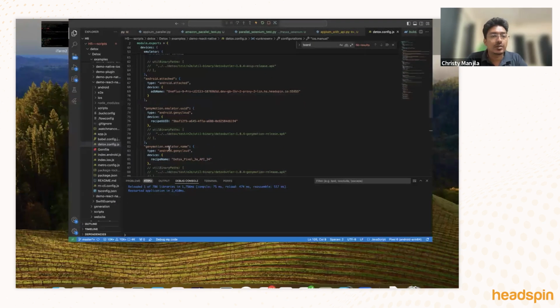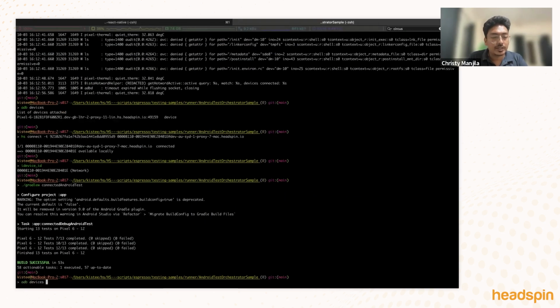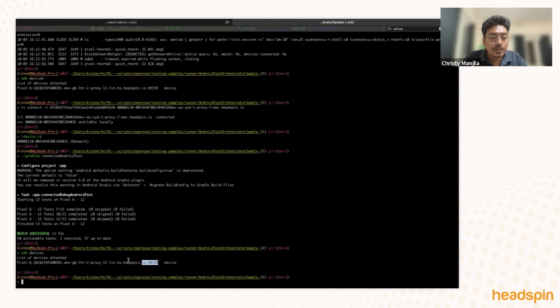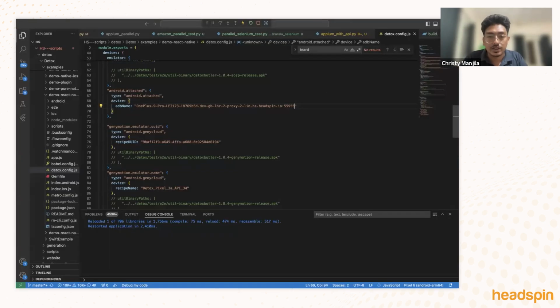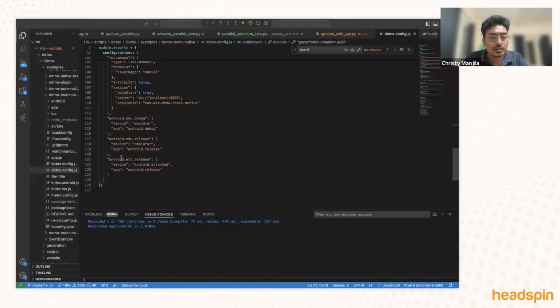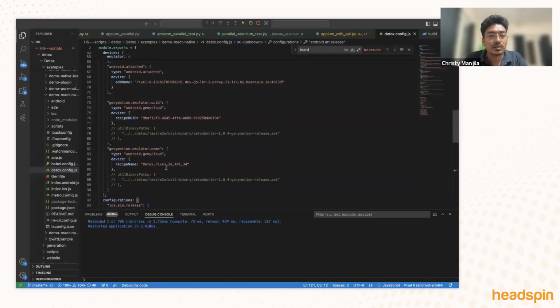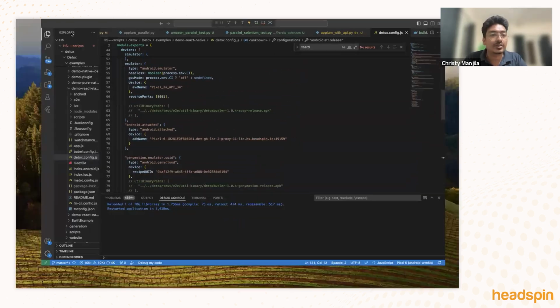So I'll go back to the UI, type in adb devices again. You can see the device is listed. Copy the ADB device ID, the UDID of the connected device. Paste it over here, save it, and I've actually connected. This is the app that I'm testing out. You see the app is over here, and the device that I'm using is Android attached. And Android attached is listed here, and I have the ADB device listed.